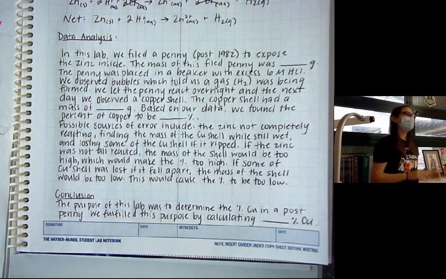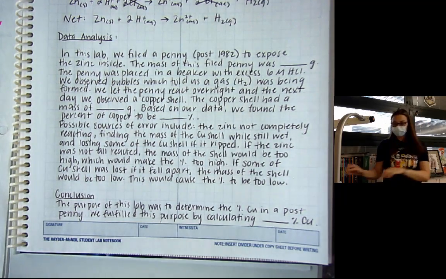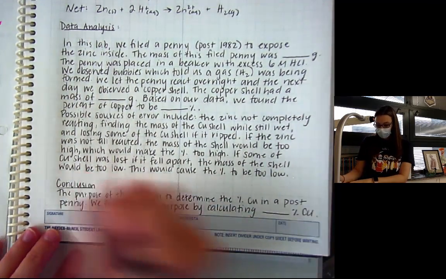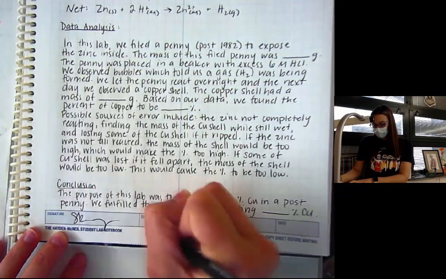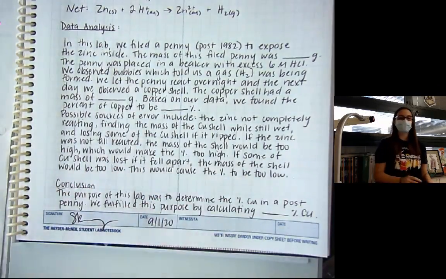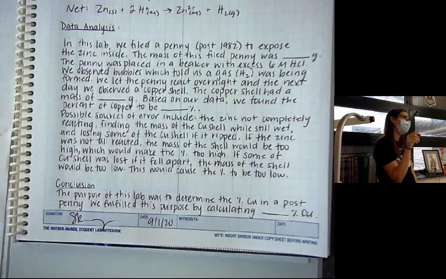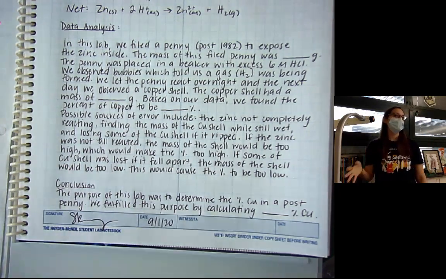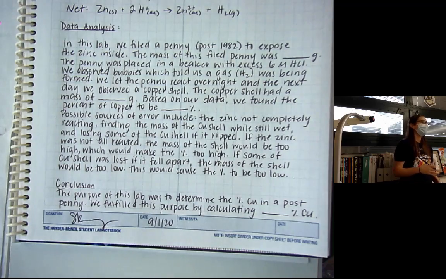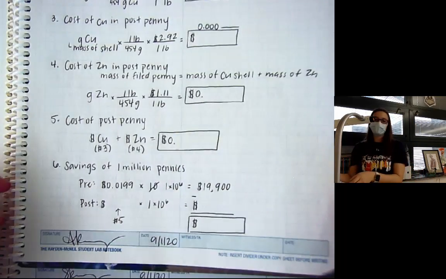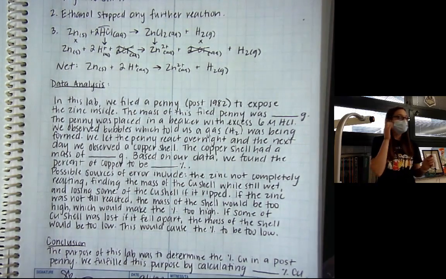The very last thing that you have to do is sign and date your pages. This is all you have to do. It's down at the bottom. Don't worry about the witness and date. That doesn't matter. But where it says signature and date, just sign and then put the date that you turn it in. So go back to each page, sign, date. Because that's telling me that this is your work, you and your lab partner's work. This is considered a professional notebook. And you're just verifying that what you've done is yours. So each page should be signed and dated. Now you're ready to turn it in.